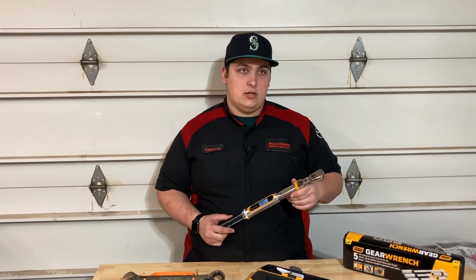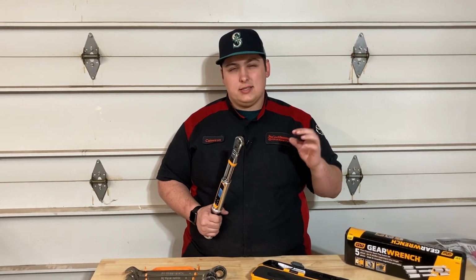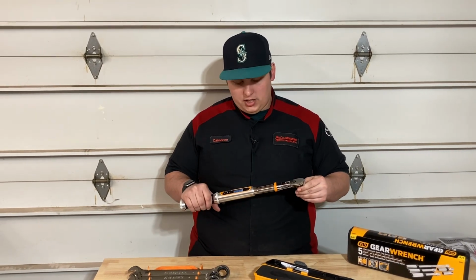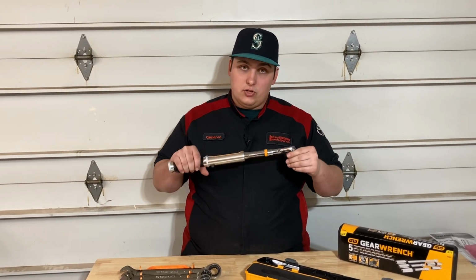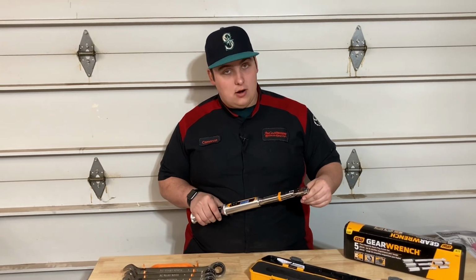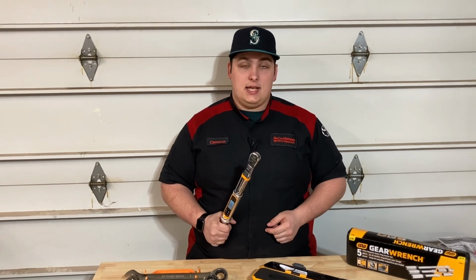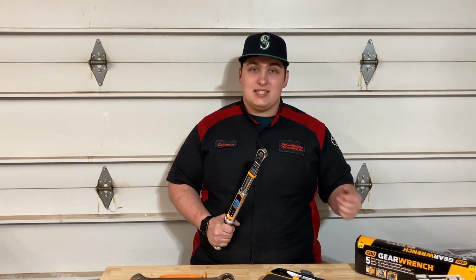And the Snap-on equivalent goes from 5 to 125, so it's a little bit more usable. But this one still shows you when you're getting close to the torque, and then it shows you when you're right on the torque. It'll show you if you went too far. And you said it has angle? The most important part is that's why everybody buys the Snap-on ones: angle.